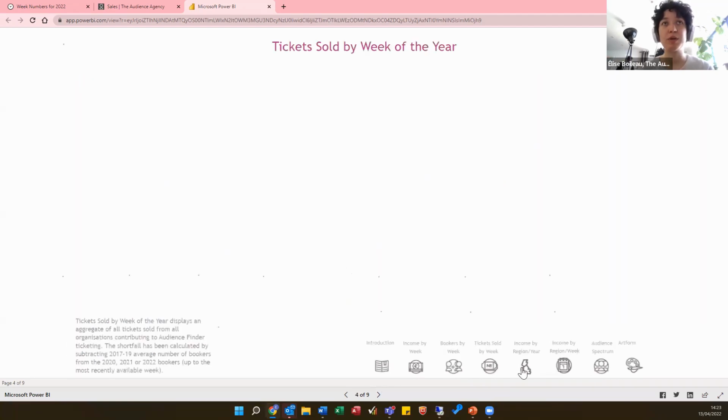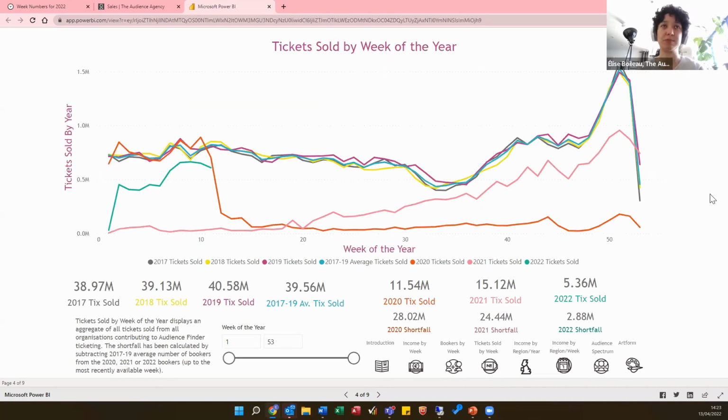So if I just take one page to kind of show you how it works in the structure, because it might look a bit intimidating at first, seeing a big graph with lots of colors. So essentially, each page has a main graph, which shows you whichever metric we're looking at by week of the year. Here you have the weeks 0 to 53, as there's on average 53 weeks in the year. And you can see at the bottom there, you also have a summary total for each of these lines. So for example, this is in 2017, there were 38.97 million tickets sold, and it's this gray line that you can see sort of in the background.